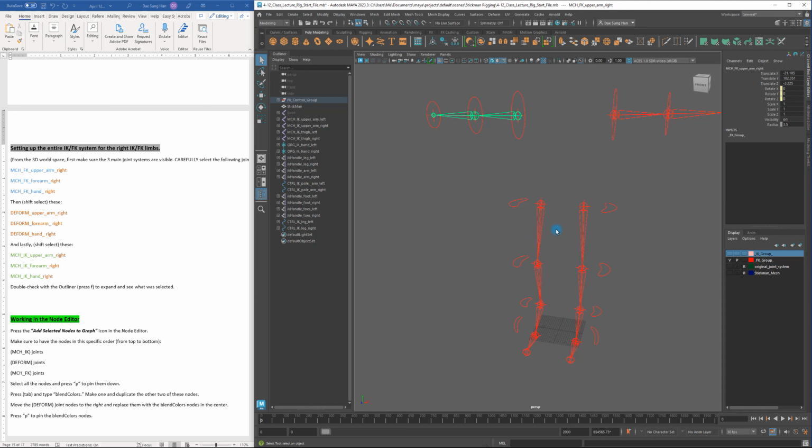And finally, the last big chunk is setting up the legs, the blend between forward kinematics and inverse kinematics for the legs. So yeah, probably two parts, maybe three, just to make it more organized.